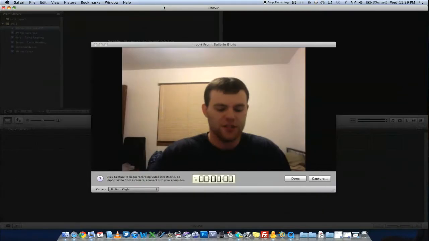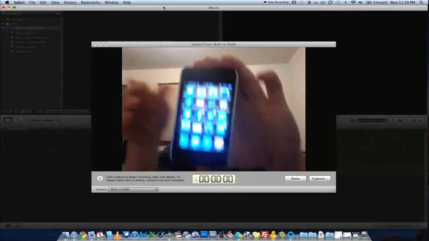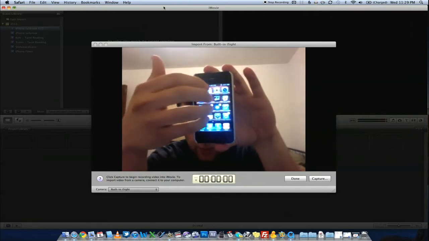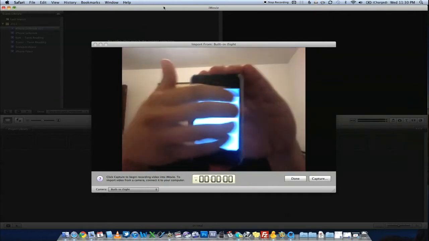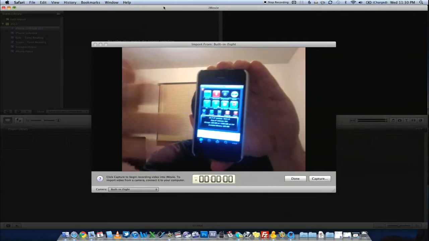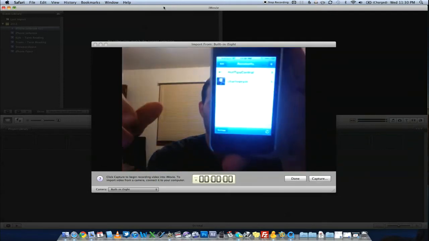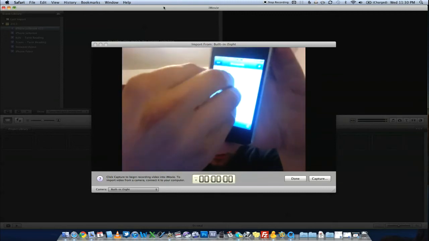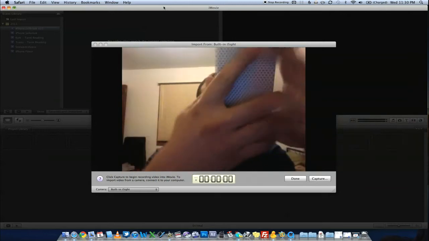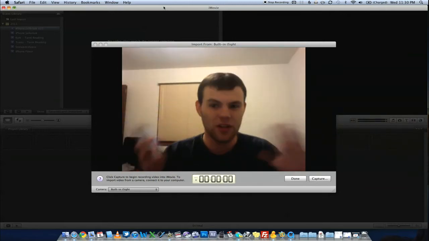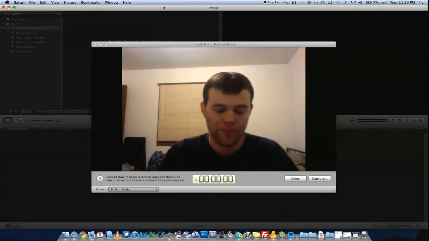So let's get started. First, I'll introduce you to my iPhone. Here it is right here. Now, normally with the multi-touch gestures enabled, I would be able to swipe, let's say I was inside an app here, and I would be able to swipe left and right with four fingers, and I would be able to move back and forth between applications. Also, I would be able to pinch my fingers in and out, and that would be able to return to the springboard and stuff like that. It's not really the most intuitive thing on such a small screen, but it is still cool to kind of have it in case you want to just play around with it, like I'm going to do.